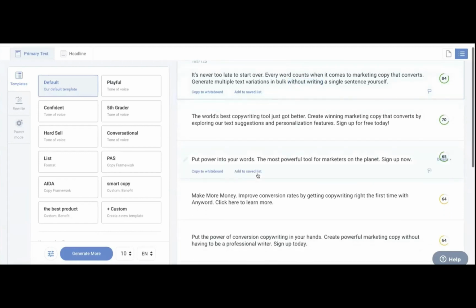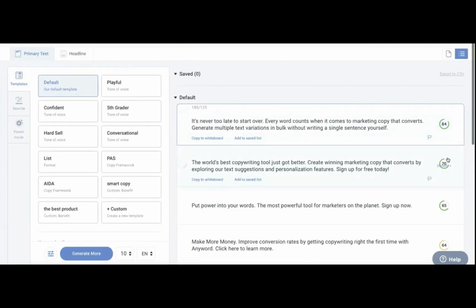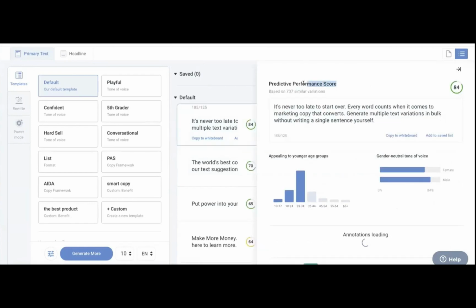And you have all these ads it came up with. And then we have on the side here, you'll see this within our blog post, within our landing page. You'll see this throughout anywhere. It's a common theme. This little score here on the side. This score is very, very unique to Anyword. If we click into it, we call this our predictive performance score. Now what this is going to do, this is going to give you so much help. This is going to guide you on using the best ad to use to drive higher engagement.